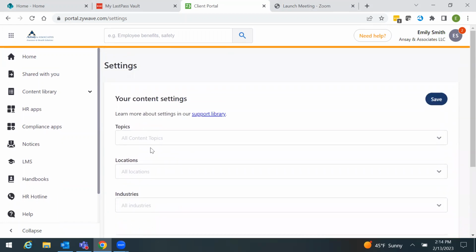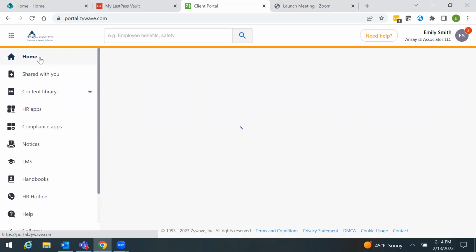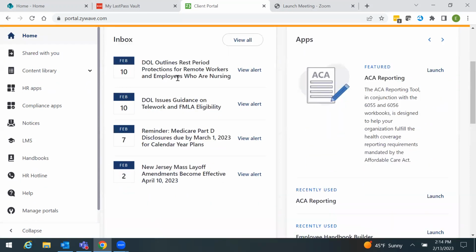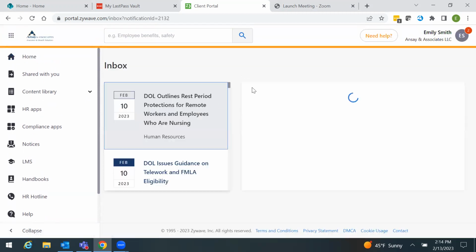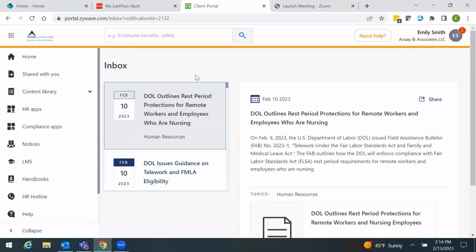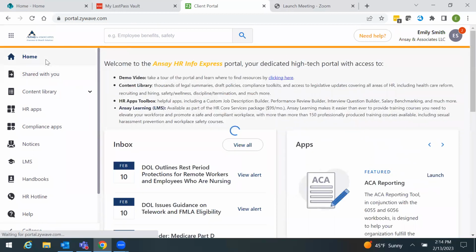So make sure that you go in and change those settings and save that before you do anything else in this portal so that your inbox is applicable to exactly what you want to see. And then again, if you click on view alerts, it will provide you with a full document, but also just a very brief explanation of the change. Those are the main things to note on the home screen.